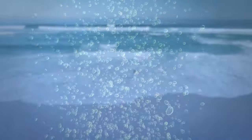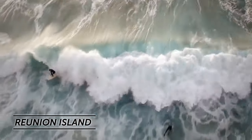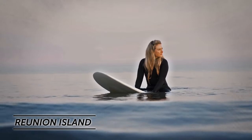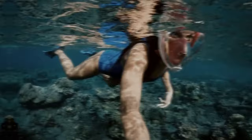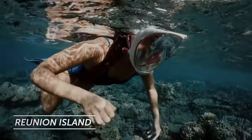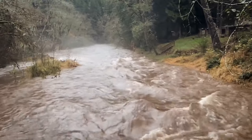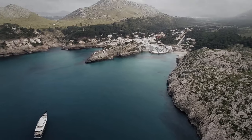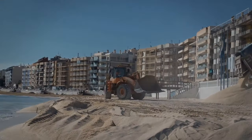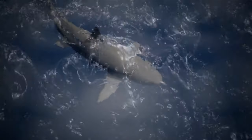For bull sharks, surfers on Reunion look like sick, weakened fish — an easy meal. Also, while surfers in Mauritius tend to hang out near sandy beaches, on Reunion they choose places where waves break at coral reefs, which is exactly where sharks search for food. The second possible reason is muddy waters: bull sharks like such conditions very much. Although there are no natural muddy places on Reunion, the construction of urban areas causes muddy freshwater to flow into bays, attracting sharks.